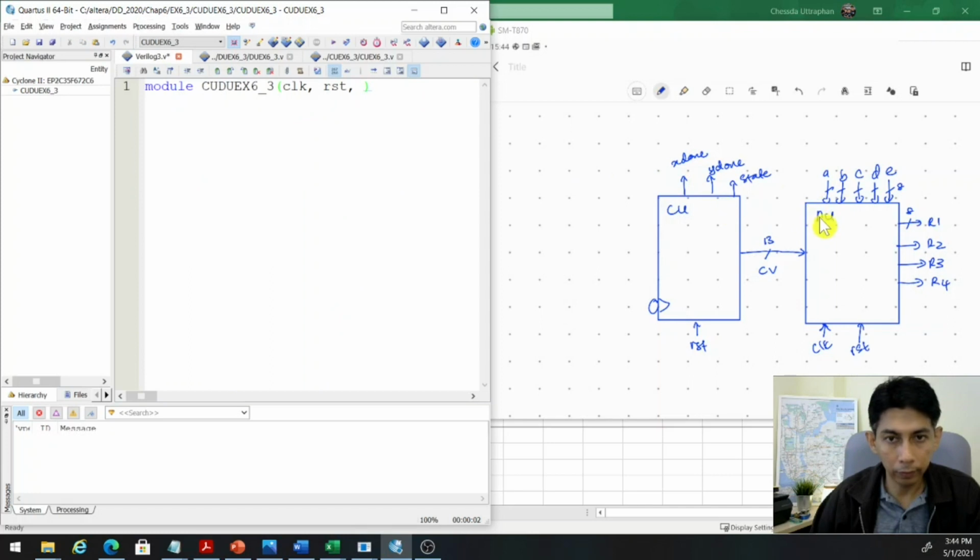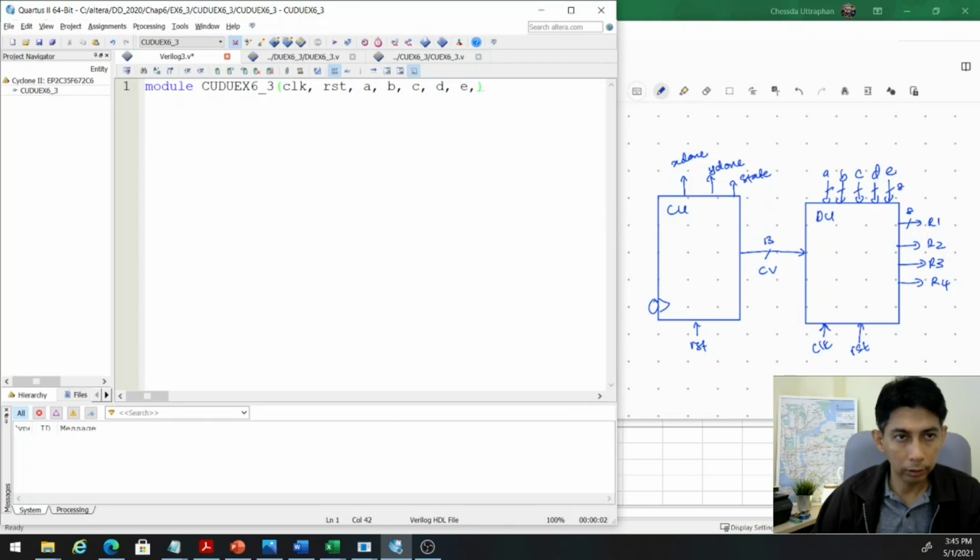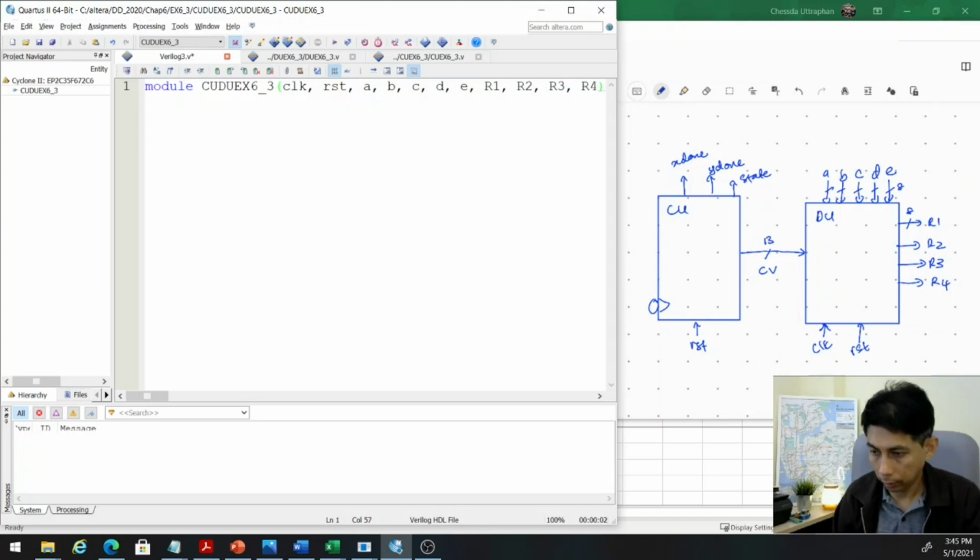We have input A, B, C, D, E, right? And what else? Output R1. We have the output R1, R2, R3, R4.